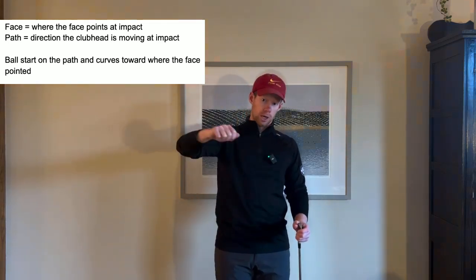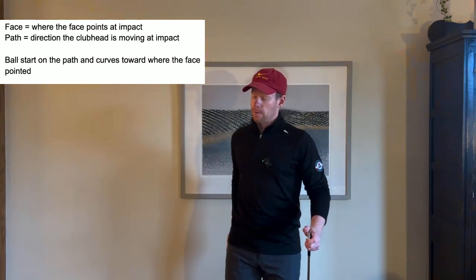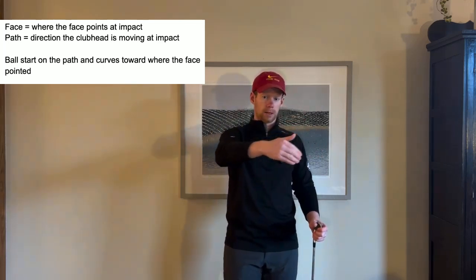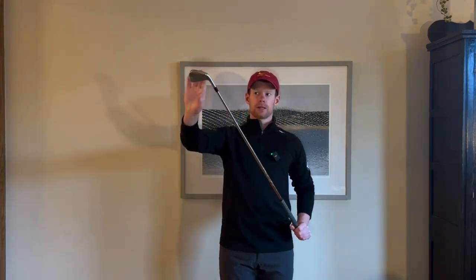If I was going to hit a draw shot with a ping pong paddle, I would swing out to the right with a closed face and it would hook back left to where the face is pointed. And these are both related during the swing. So the club face is king.